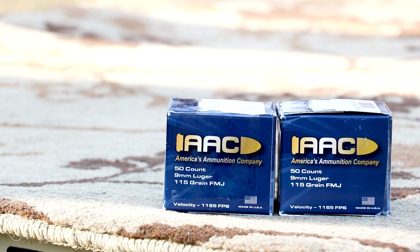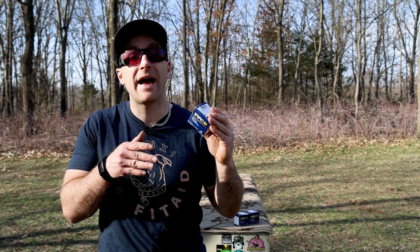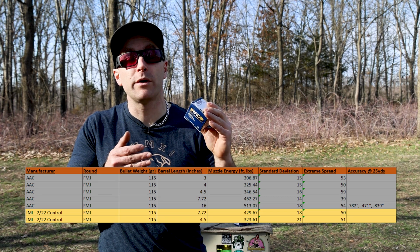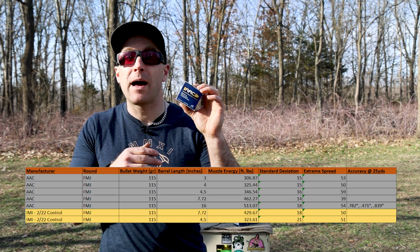Well, everyone, I think PSA's AAC company is off to a good start by choosing to select 9mm as their first offering. We had good function and velocity across all of our barrel lengths that we tested out here at the range. As far as accuracy goes, very good from this full metal jacket load. Typically, any of the 9mm that I've tested in the past that are really sub-MOA at 25 yards come from hollow point designs, and when we get to our full metal jackets, we normally get about 1 inch to 1.5 inches. So this did a lot better.